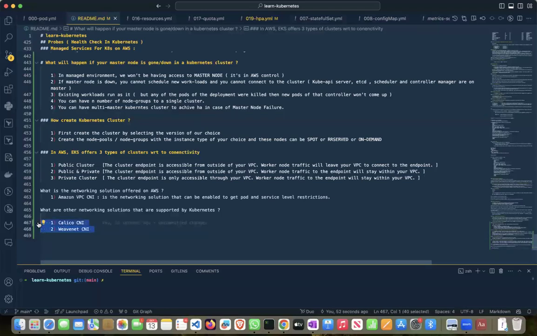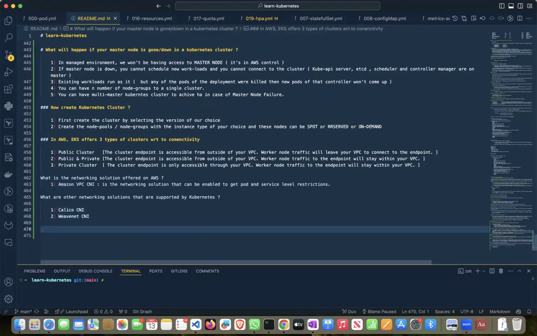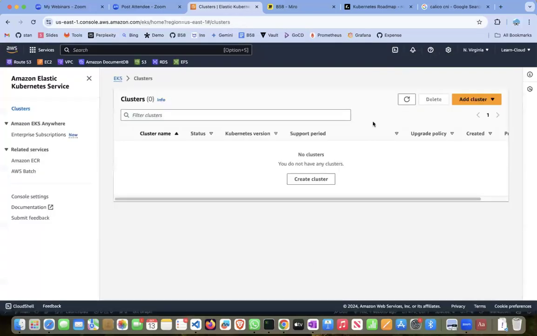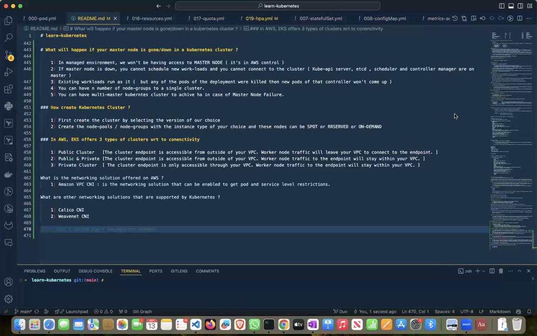But in AWS, by default you get an option, just with a click of a button, to get this networking solution, where you can implement complex solutions like: don't talk to this guy, allow this guy to talk to me. So you can enable communication-level policies between them, and then you create the Kubernetes node pool. But I don't want to go through this approach of creating it manually, because we are going through a no-code approach. So we'll deal with Terraform only. We can go with manual, but let's try to create Kubernetes using Terraform.